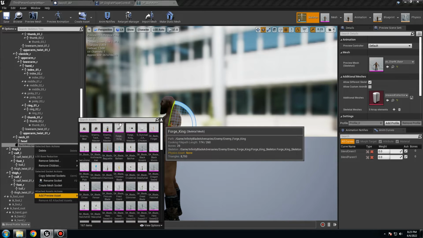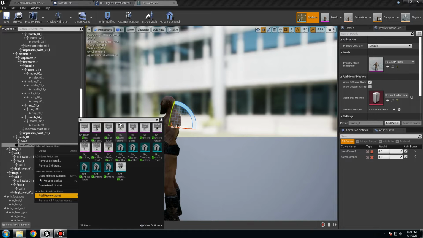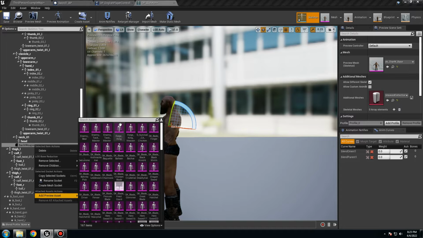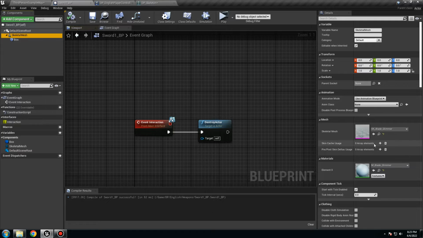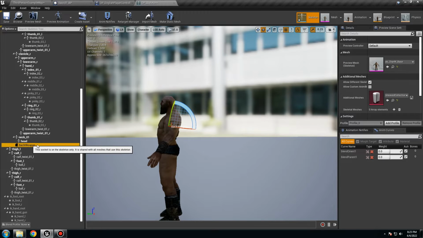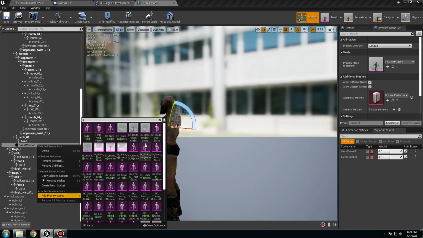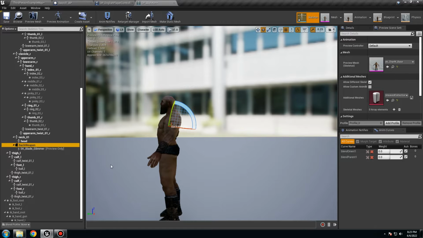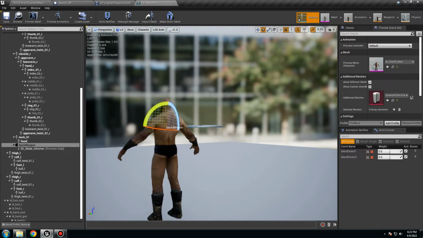We can call it sword, I think, or Green Bear or something like that. Glimmer. No. So let's find this one. Glimmer. Okay, Glimmer. Sorry. So here you want to choose your asset. Blade Glimmer. What is it? Oh, right there.